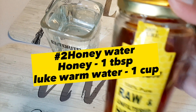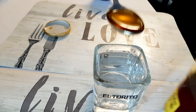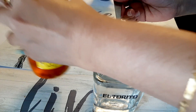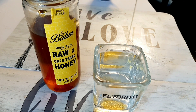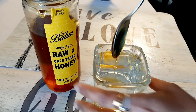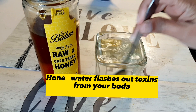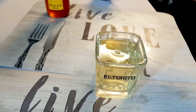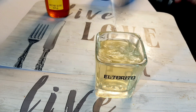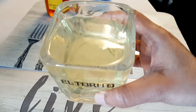My second remedy is with honey. Add one tablespoon of honey to lukewarm water and just mix it very well and drink this water. Honey water is not just for cough — it flushes out toxins from your body. Honey helps to coat the throat, and it can help reduce the soreness and irritation of a sore throat. It also helps reduce your cough, as coughing is sometimes caused by irritation from a sore throat.